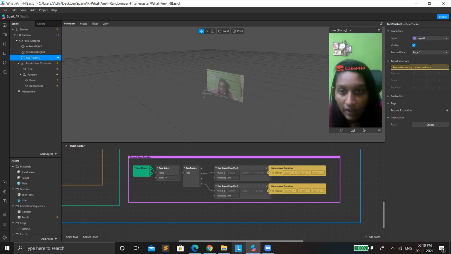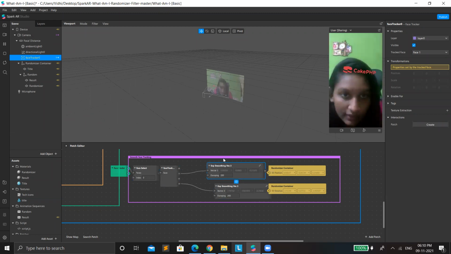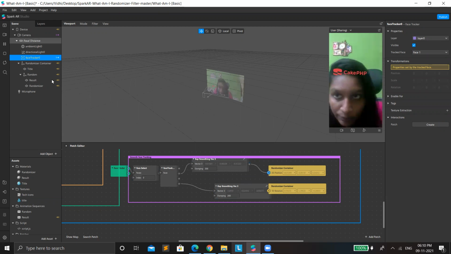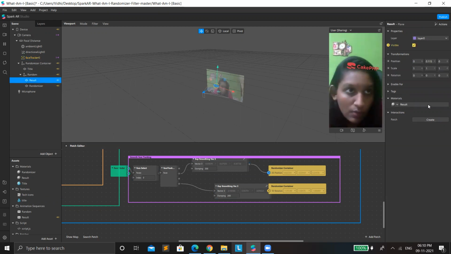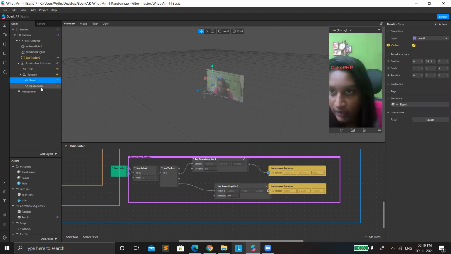You just have to extract this patch. If you just click on create, these three will come automatically. Then you have to attach the exponential smoothing with vector 3 from the 3D position, and then this is just the position that you could see in the effect.